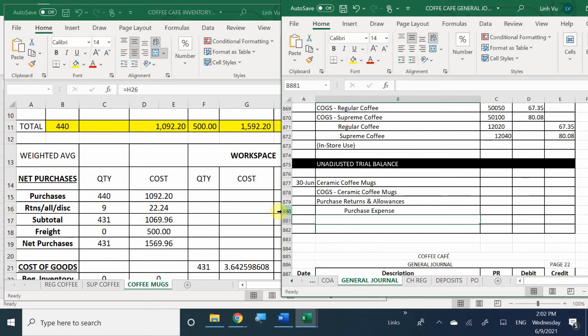So if you guys remember what I was talking about earlier, if we originally placed everything into my purchase expense and my freight expense, now I'm slowly transferring everything from my purchase expense bucket and dumping it out, distributing a section to my inventory, a section to my cost of goods sold, and a section to my returns and allowances. So here I'm going to recognize purchase expense and also freight expense, because they are 2 separate costs, but they involve inventory.